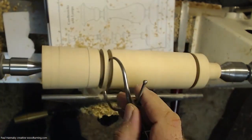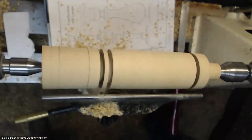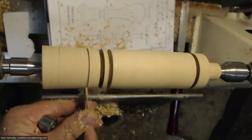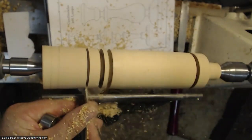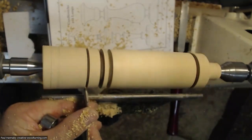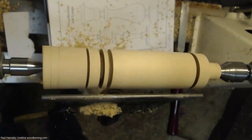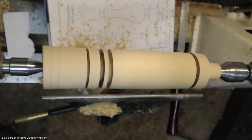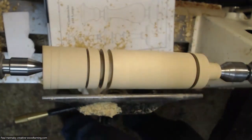So if I get my measurement on that, this time I'm going to use a narrow parting tool to define that edge. No, I can't actually get my calipers in there. It's too narrow a gap, so I'm just viewing the two side by side to see if I can get them about the same. So that's as much as I need to do with measurements. All the rest, you fill in by eye.